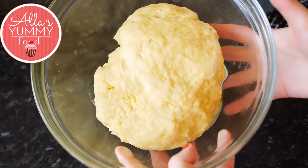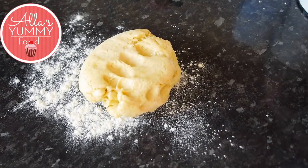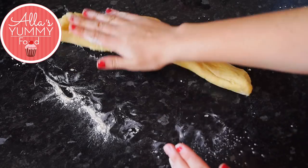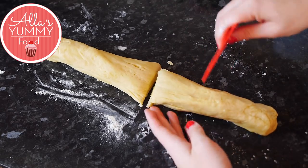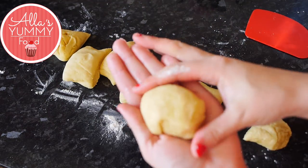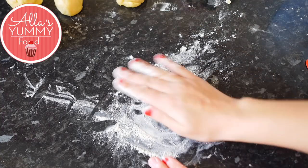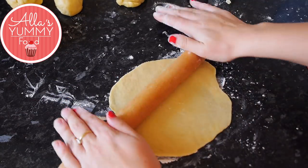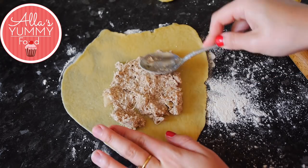When your dough has risen, it should look like this, and we're going to separate the dough now. Put some flour onto your working surface, add more flour on top, and just shape the dough into a long log. We want to evenly divide the dough into eight pieces, because this recipe makes eight беляши. If you want to make more, double the recipe. Cut it into eight equal pieces — start from the middle and then the sides. Take each ball and just make it into a round shape, and do that with the rest. You should have eight nice, even pieces. Add your filling on top — about one to two tablespoons of the meat.